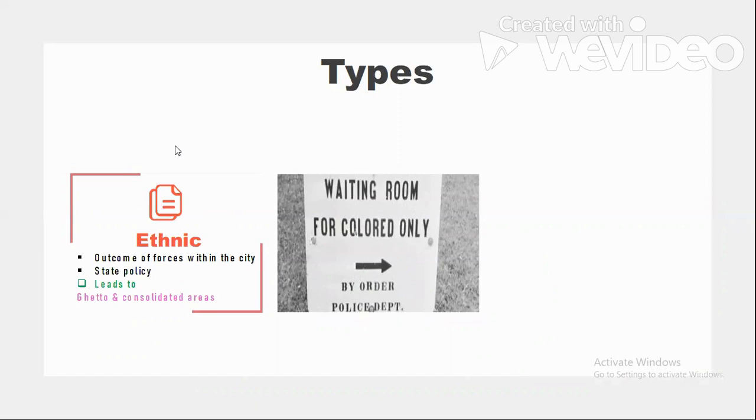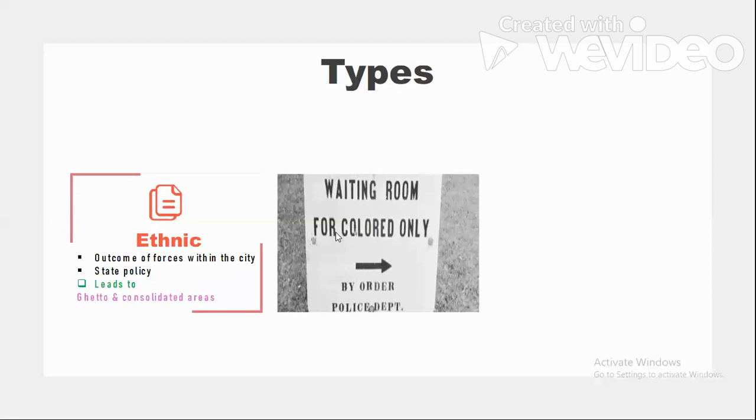Generally, this type of urban segregation occurs through forces within the city. Now, what do we have within the city? We have people residing within the city. So when we have people residing within the city, we have various kinds of ethnic differentiation. For example, skin color is an ethnic differentiation. We have racial, we have caste. These are the various forces which emanate from within the city, because it occurs through the components of the city. Components of the city means the various people, the population. So when we have these problems, that is the caste, the skin color, the racial, etc., then we have this ethnic sort of segregation. I have already told you in detail how racial, caste, etc., result in segregation.